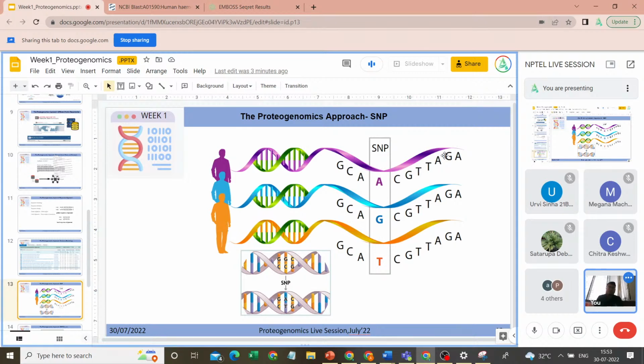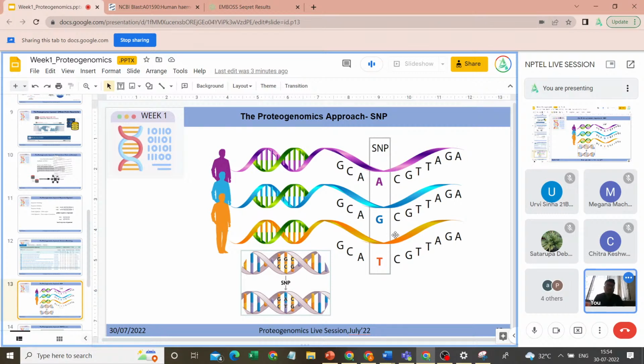I'm saying similar because at the fourth nucleotide position, one individual has A, another G, another T. These are the three different ones. If we look at the codons, at the genetic level, a triplet codon gives one amino acid, so you can check whether this change from A to G, or A to T, is affecting it or not.